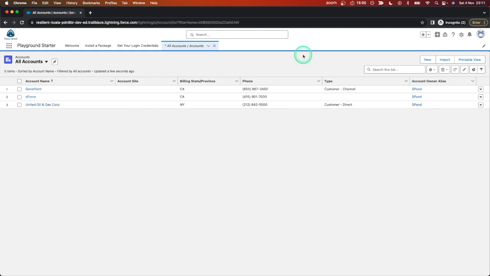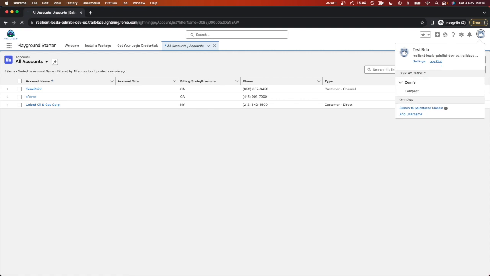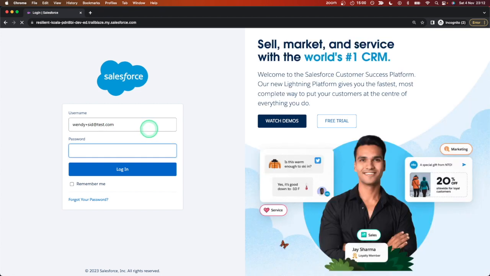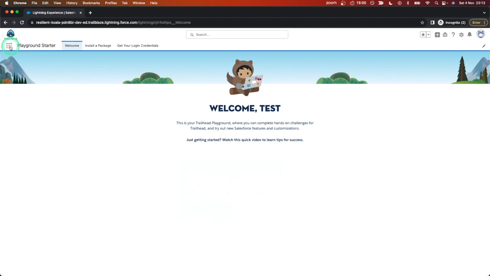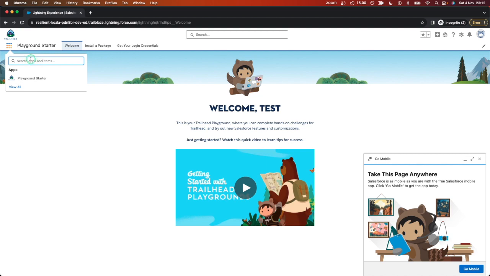Right? So now let's quickly log in as Wendy and verify what accounts does she access. Let's log out from this. So now I logged in as Wendy. Click on the app launcher and then type accounts.